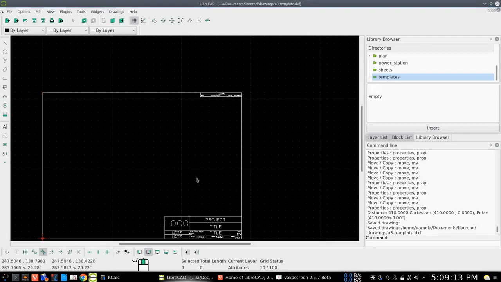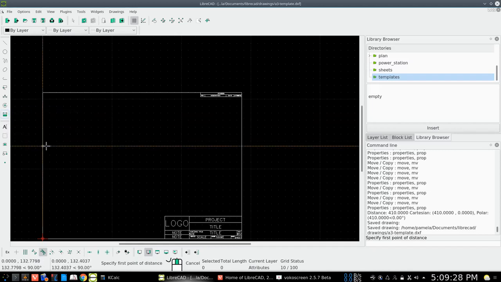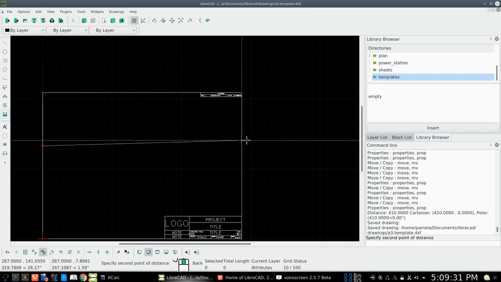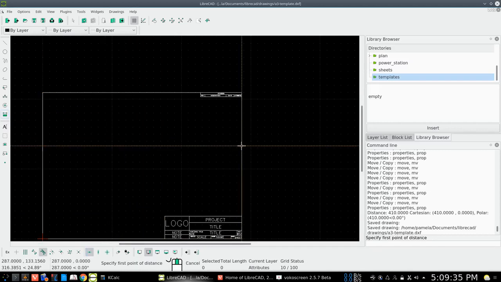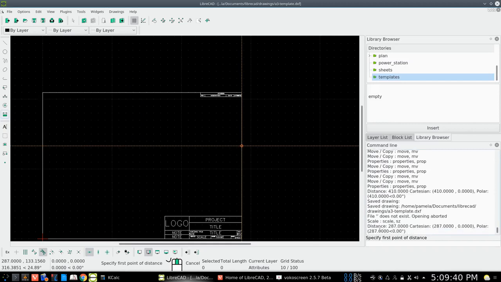Okay, there we go. Now we have a paper that is A3 size. So we can just measure that. Let's take the measurement, a distance, and let's set the horizontal, and there, and let's see what it says here. It's 287 long. Let's set the vertical.